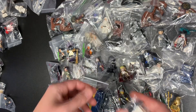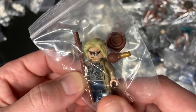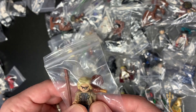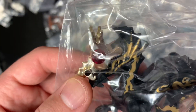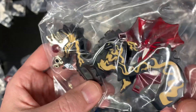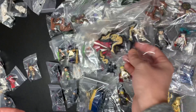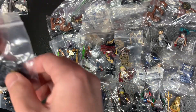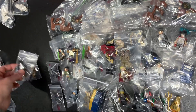Ahsoka — ting. Rogue One Stormtrooper. Sith Trooper. There's another Battle Pack one, I think. Mad-Eye Moody — this is the newer version. I'm not sure if that one is super valuable, but I know the old Mad-Eye Moody is, so we'll put him kind of in the middle. That's the Oriental Dragon with his golden head protector thing — never gotten that before in my life. Ting. We got the Stranger Things monster — I don't remember what they call that — ting, we call it a ting. This Batman, I don't know what version that is. It looks like an armored Batman, so that one could be valuable, but I don't know enough about it, so we'll put it over here.